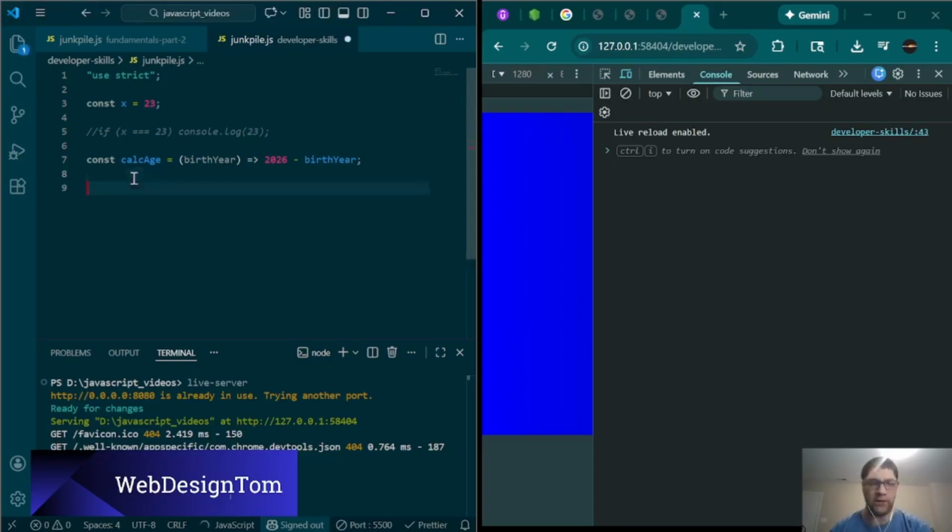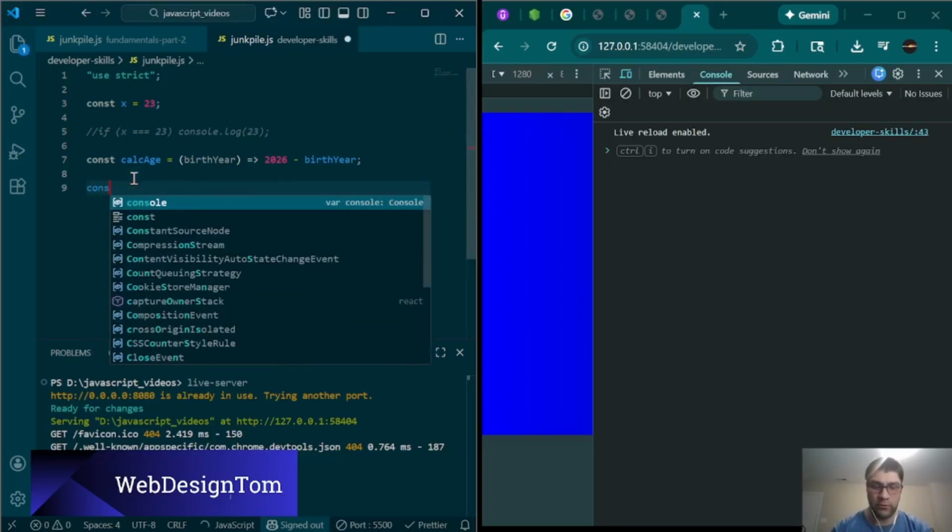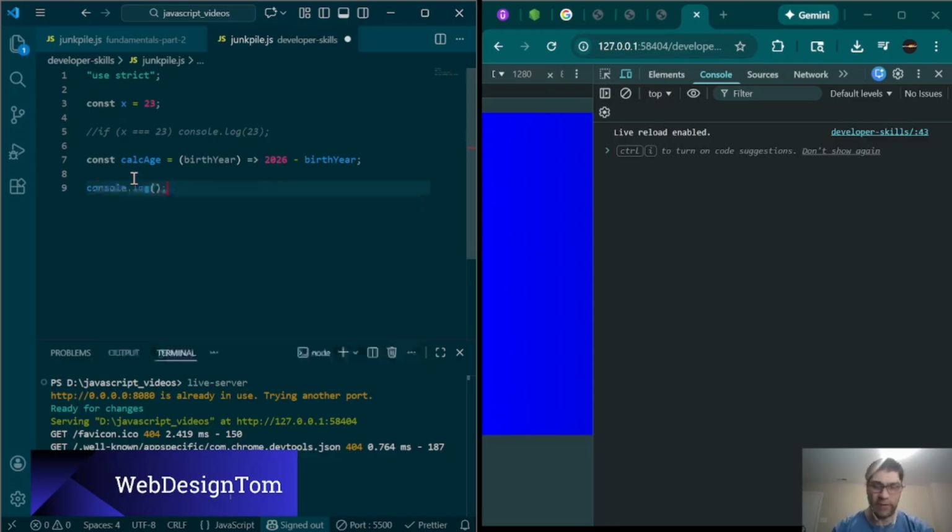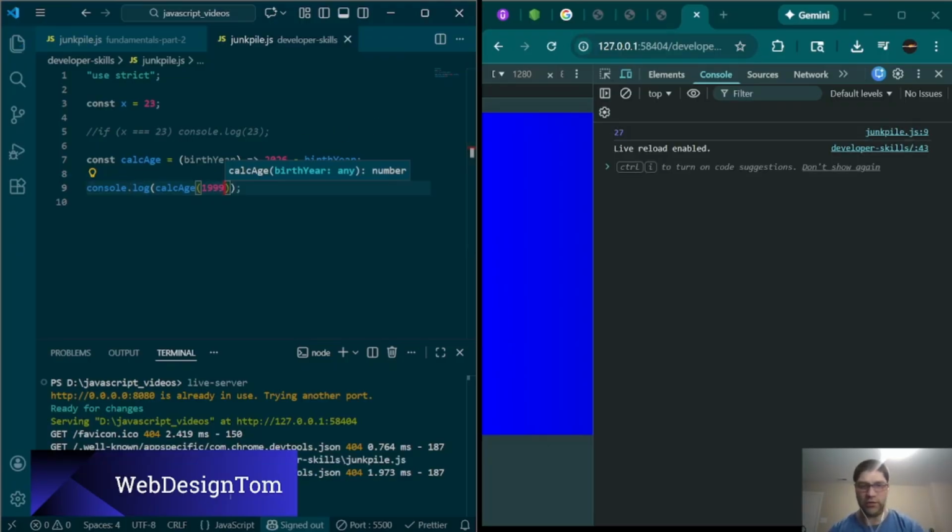So anytime I go like console, gotta remember our shortcut that we made. What is it, calc age, and then we just do a random age. We'll say 1999, and then we hit Control S. Now it should refresh over here, and we get that age from 2026, subtracting 1999, we come up with 27.